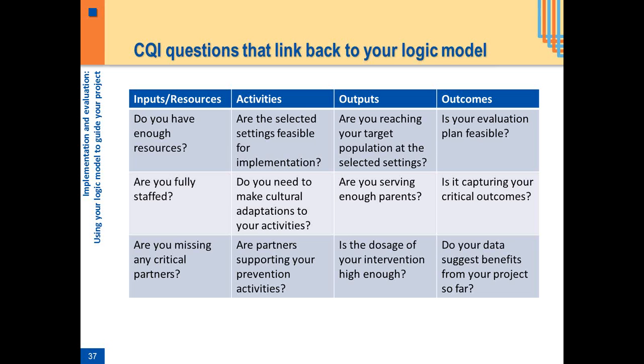What is your staffing supposed to look like, and it will help remind you to compare where you are right now versus where you thought that you would be, and to take that into account as you move through the logic model, that might account for some of the things that you're seeing happening and unfolding. The second column on activities, the middle box, do you need to make cultural adaptations to your activities?